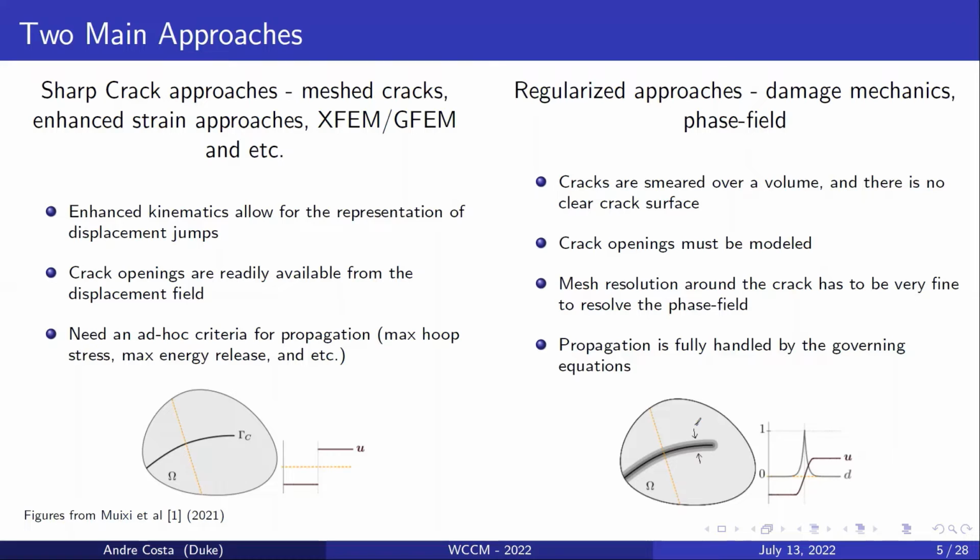The disadvantage, though, is that one must rely on some type of post-processing criteria to evaluate whether a crack will propagate in a certain condition, as well as the direction of this propagation. Especially when working in 3D, or in the case of crack emerging or branching, this can become very cumbersome.